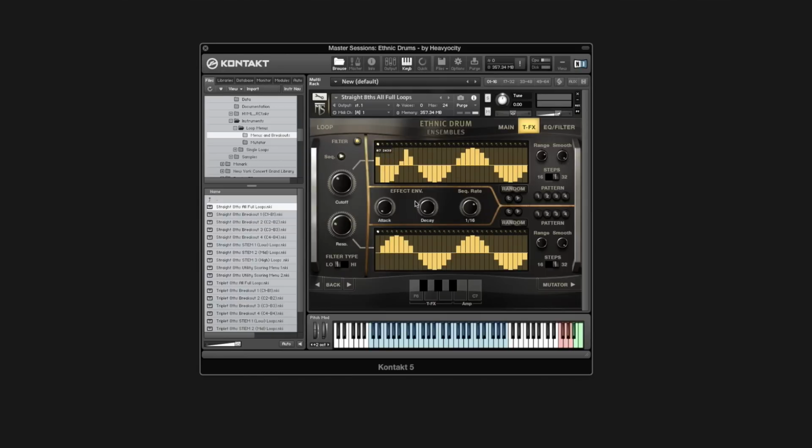You can even draw in your own pattern, however you need to. And currently I'm playing with the low filter type. I can even play with the high as well. And while this is pretty dramatic, you can actually add in however much you need at any given time.